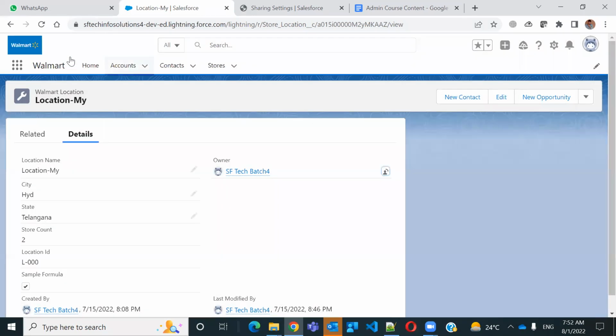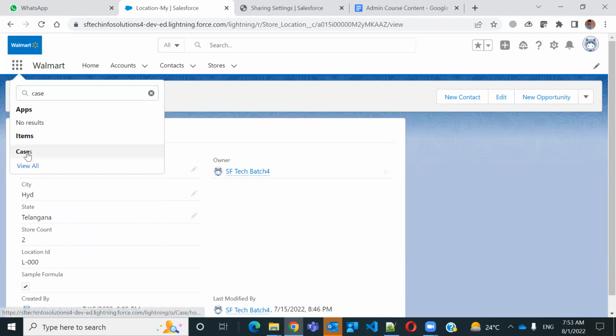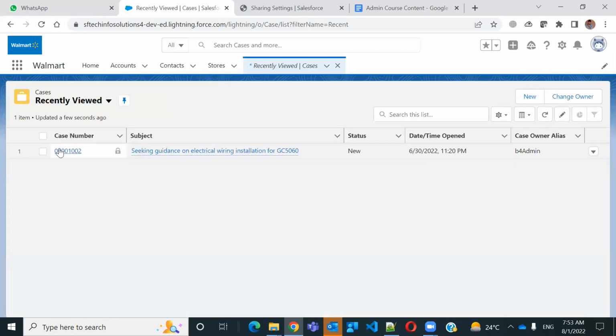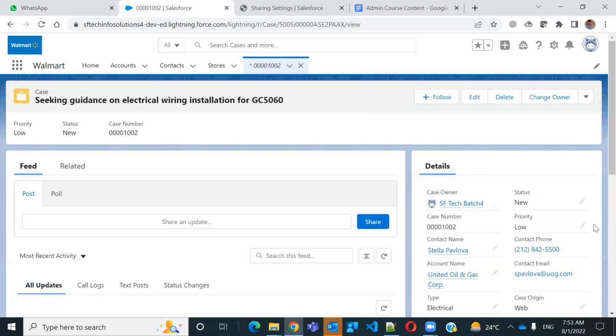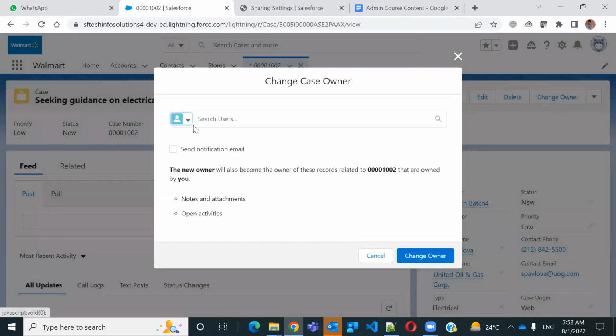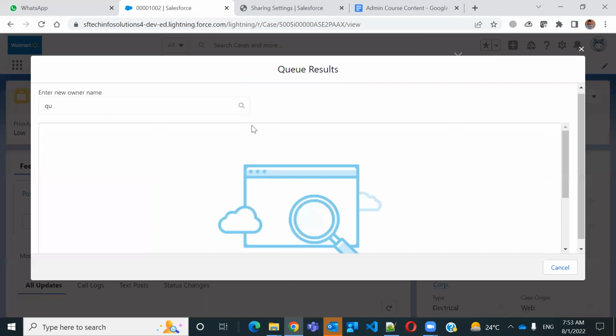But if I go to a case, because I created a queue for the case object, and I want to change the case owner to a different user, here I see two options, users and queues. So I see a queue. Remember the queue name we gave?